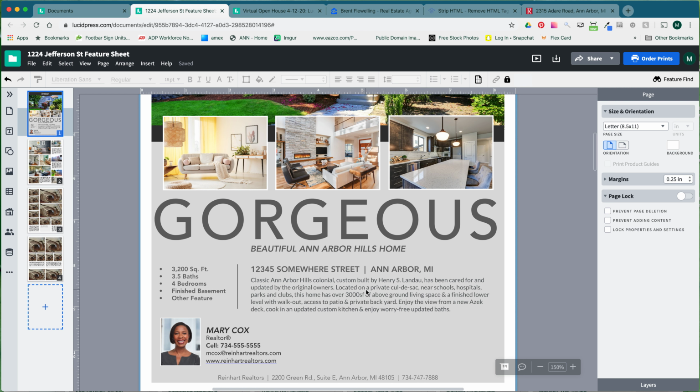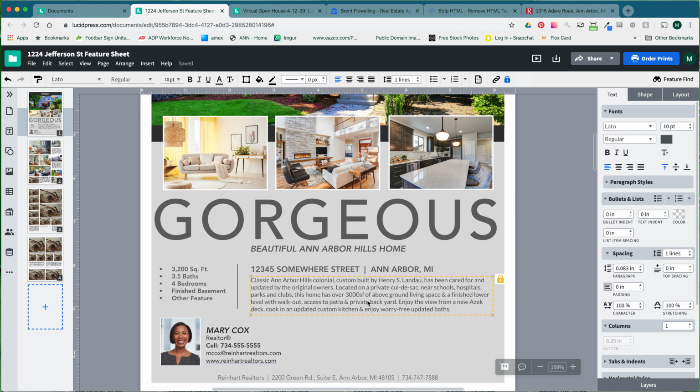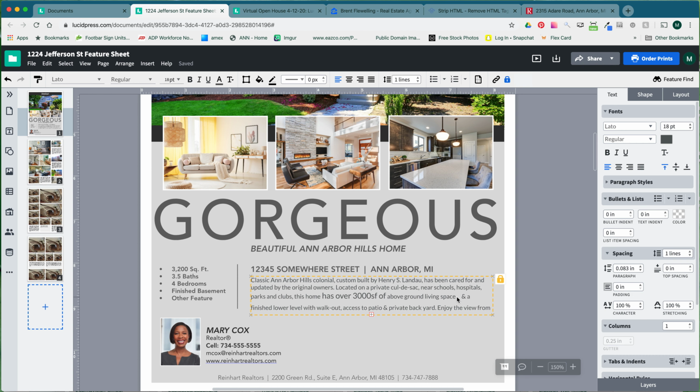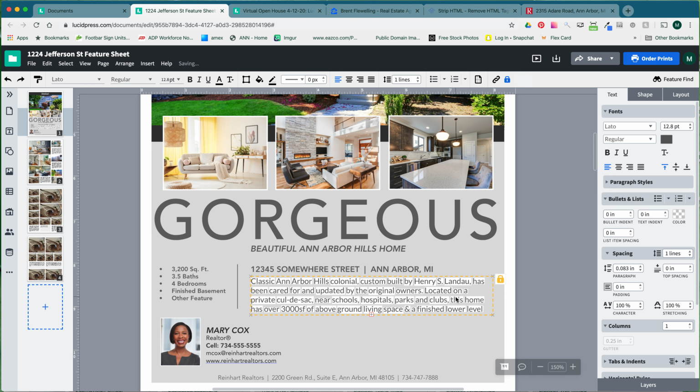However, I have come across some agents complaining that when they do download a brochure or a booklet, when they have copied text from online somewhere, the PDF will oftentimes have weird spaces in it, like extra spaces there, an extra paragraph, some text will be larger than other texts, and it obviously doesn't look right. So to avoid that, I'm going to undo until I get to my placeholder text.